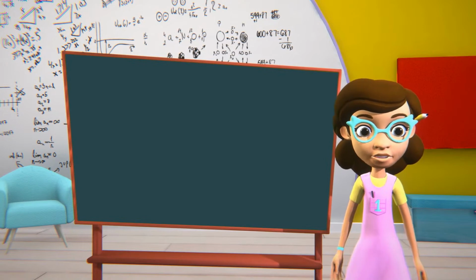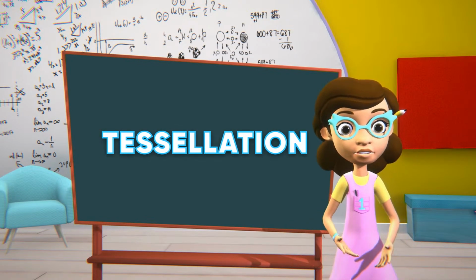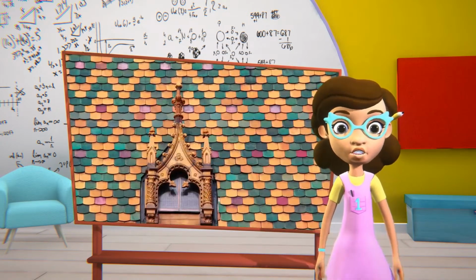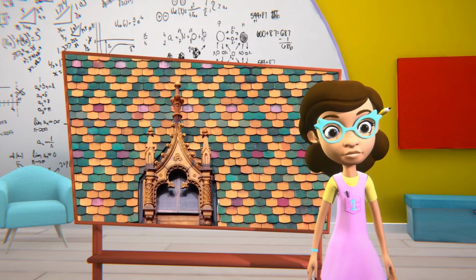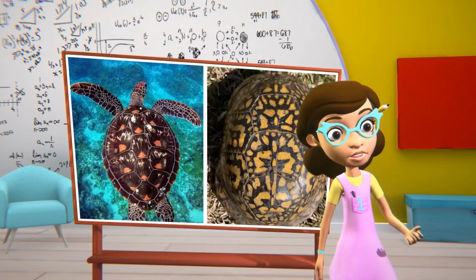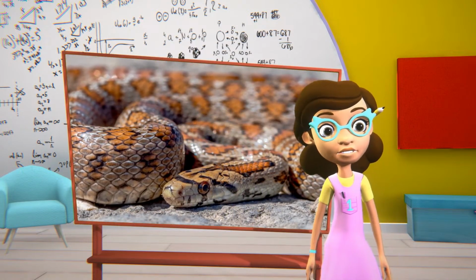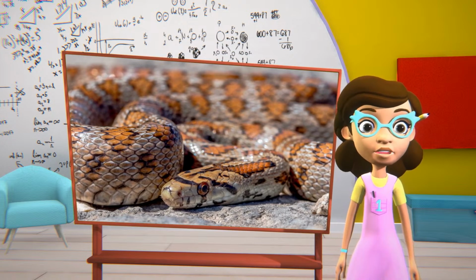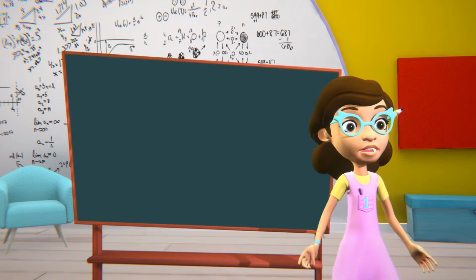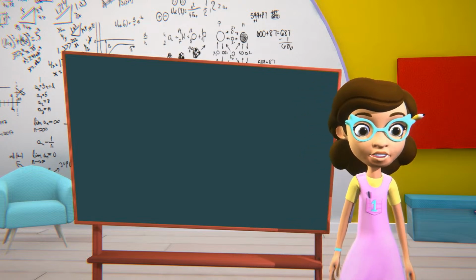Another type of infinite pattern found in nature is called a tessellation. A tessellation is a mosaic, meaning it's the covering of a surface with geometric shapes without any gaps. We can see tessellations in the pattern of a turtle shell, a honeycomb, or the scales of a snake. Though indeed things like turtles and snakes are not infinite, the pattern they bear could continue infinitely. We're thinking abstractly here. Let's play out the scenario on paper to take a closer look.